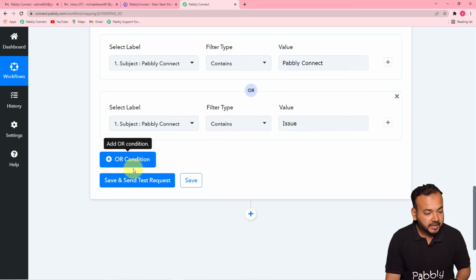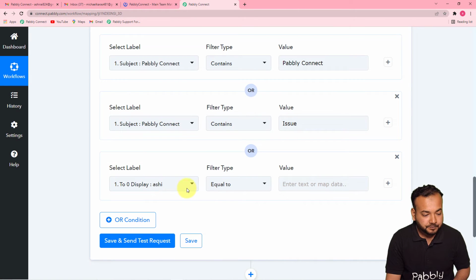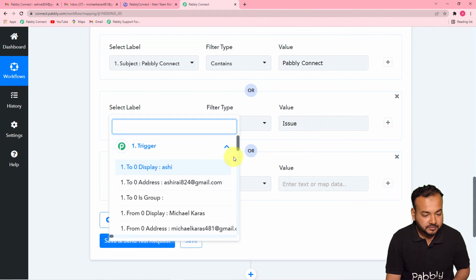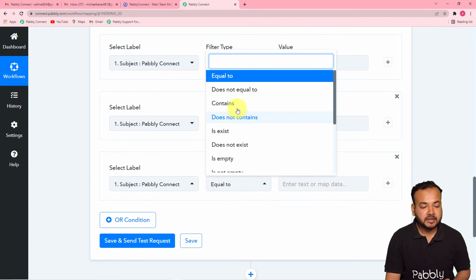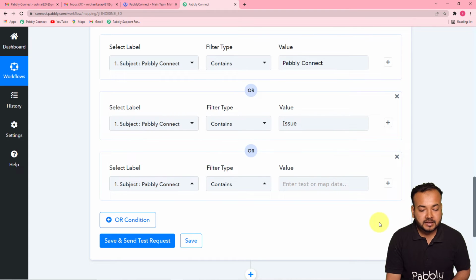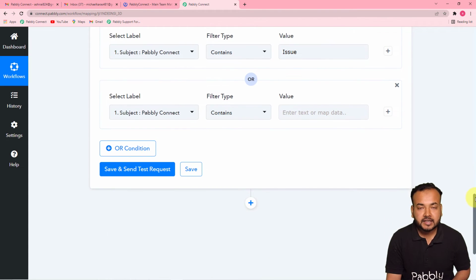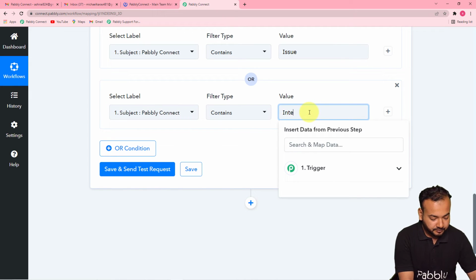or let me apply another OR condition. So here I'm going to select the subject from this first step and filter type contains, and when the subject contains something like integrations, okay. So according to you, you can put conditions here.